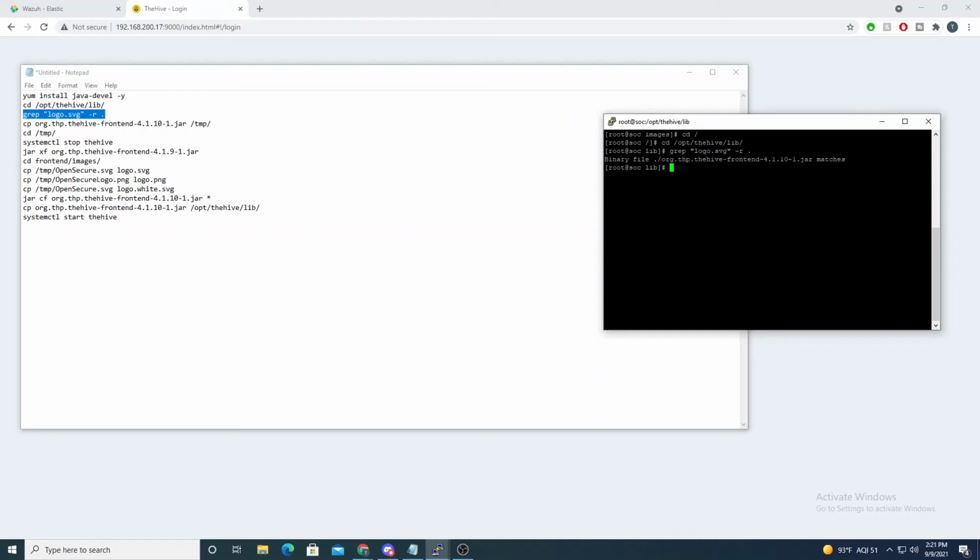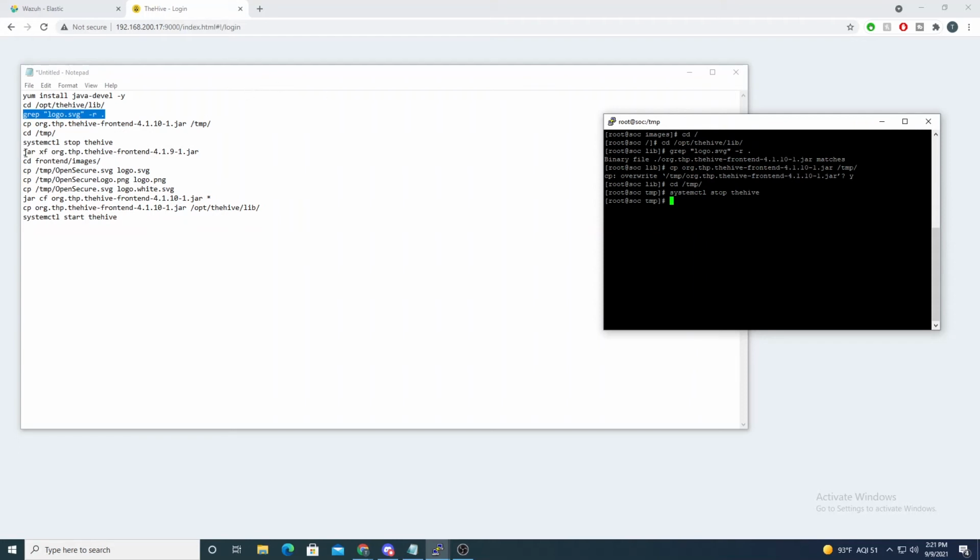So what we're going to do is just copy this out. If my server can catch up with me here, it's running a little slow. We can just copy this to temp. And it's asking to override just because I've already done this. But that's fine. I'll cd back into temp, and then let's go ahead and stop the hive with just a systemctl.